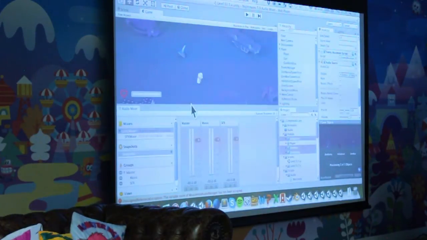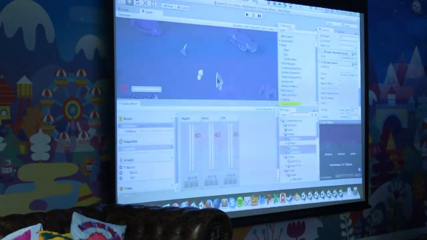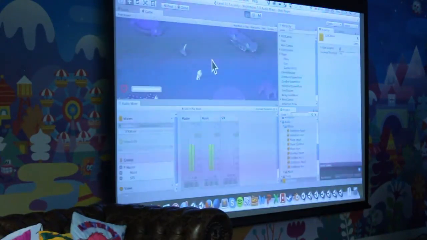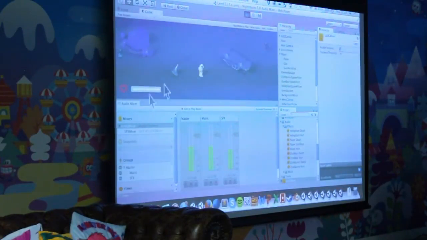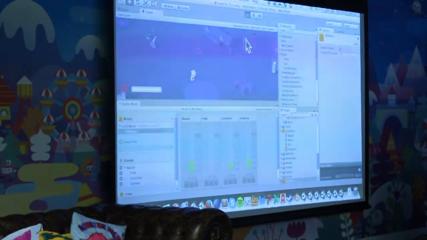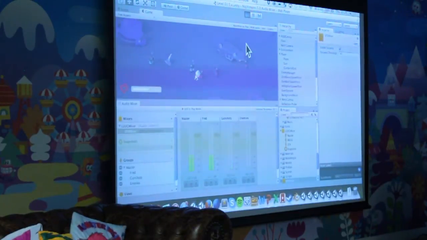So what you should see now, hang on, that's really annoying me. Okay. So what you should see now is, as I run around in my game, let's make sure my enemies are going to attack me, they will. You can see now my main music mix, and you can see that as I shoot, my SFX is basically passing that data in. When I go to my SFX mix, you can see that when I shoot gunshots, it's going to pop up. When I hit enemies, the enemies is going to pop up. When my player gets injured, you can see that popping up there and visualizing.